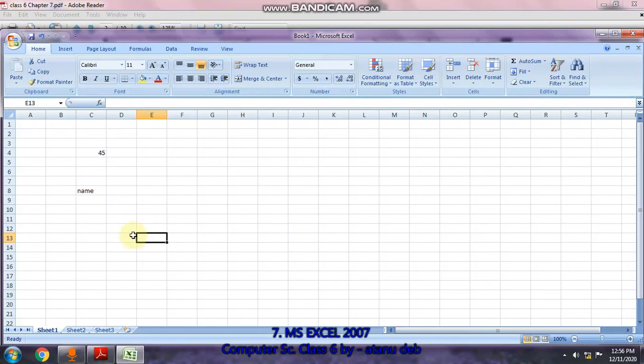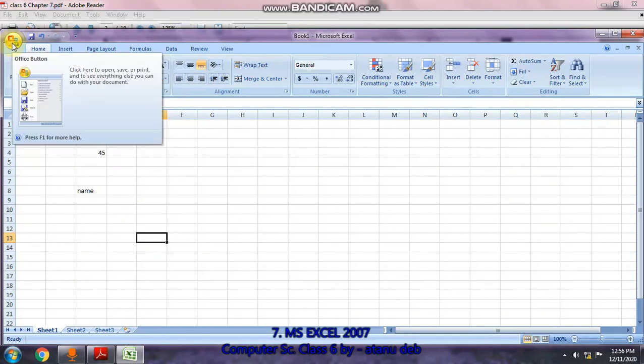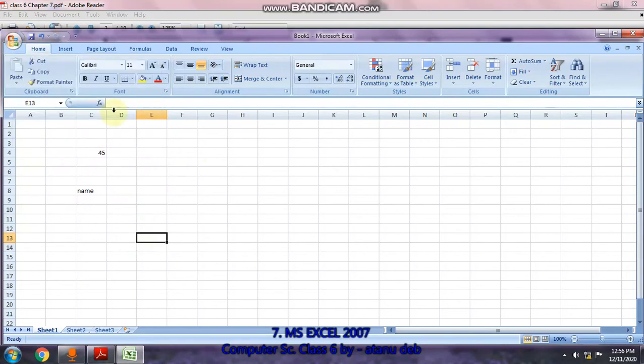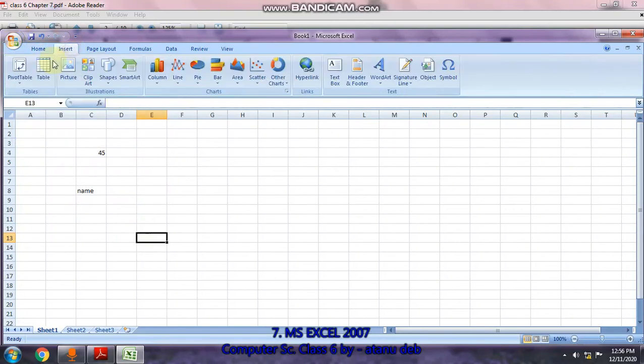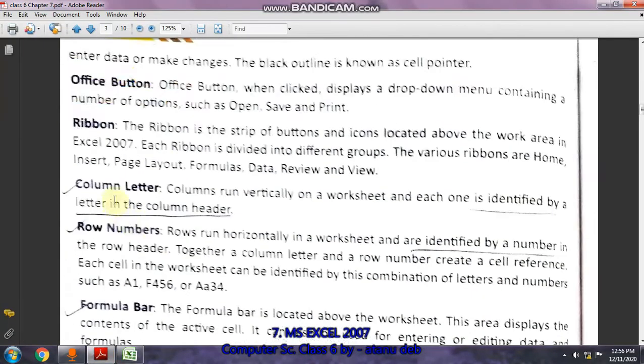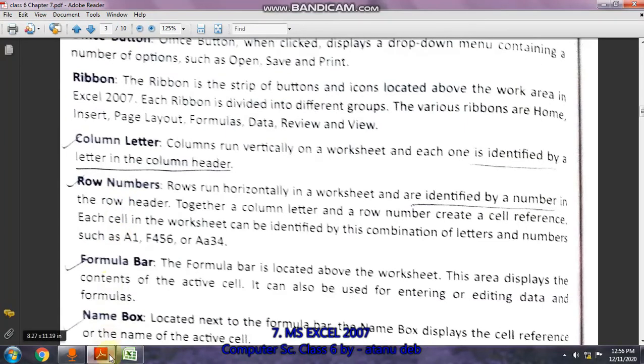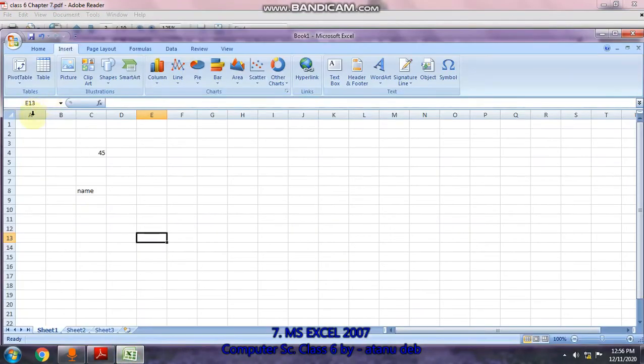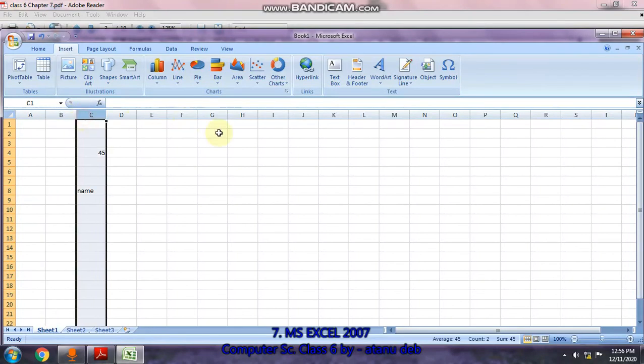Then after the active cell comes the office button. This round button is the office button, as you can see here. Then you have the ribbon. This is the ribbon, the home tab and its ribbon, the insert tab and its ribbon. Then comes the column letters and row numbers. Columns are represented with these alphabets. This is B column, C column, like this.